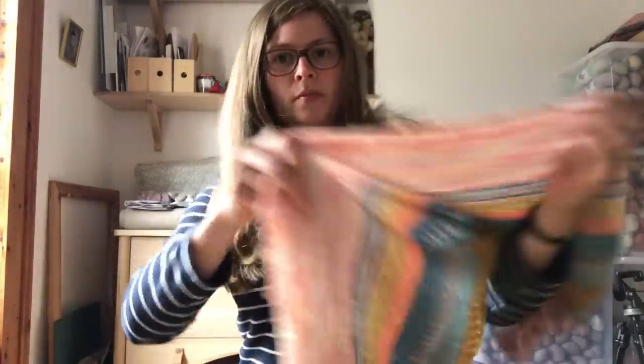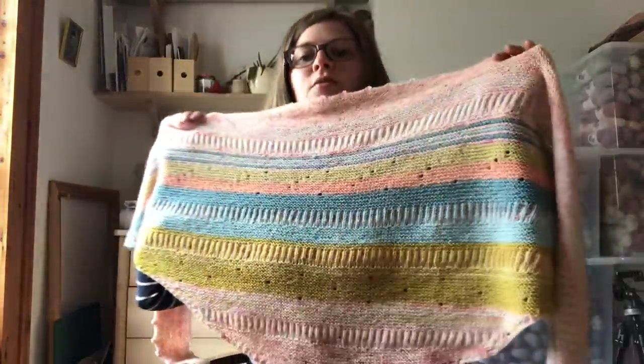So I'm just popping in here for a little episode today because I've made some progress on my knitting, which is very exciting. The last time I did an episode, I think I was talking a lot about EYF and stuff, which seems like a long time ago now, and I had started this shawl, which is the Colour Craze Shawl by Tamy Gore. There's a little bit of brioche, and it's all about mixing all the different colours together. I finished this. I can't remember where I was at in the last episode, but this is what it looks like.